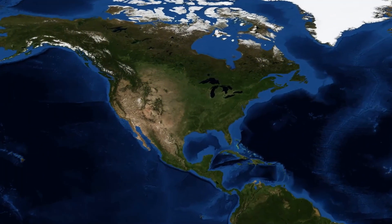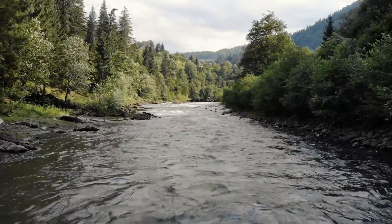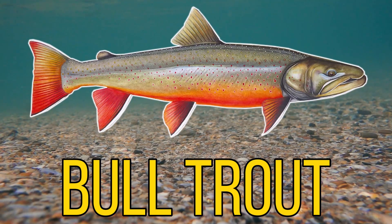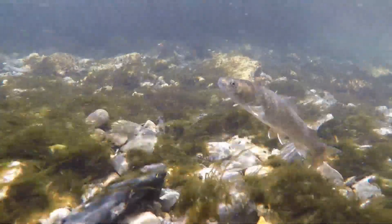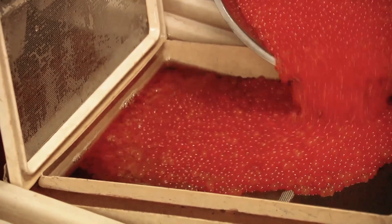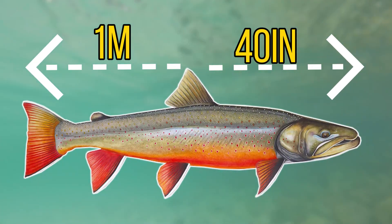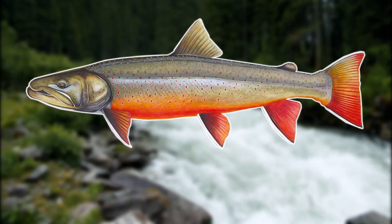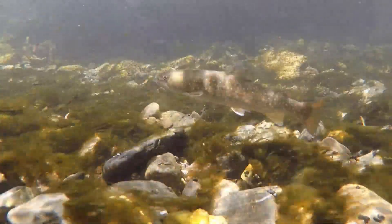For our next species we'll be heading to northwestern USA, as we have the Bull Trout. Bull Trout are normally found in cold, clear waters and are often associated with mountain areas. The Bull Trout is only a trout by name — they're actually a species of char. In their clear cold water habitats they're mostly piscivorous but also feed on crustaceans and large quantities of salmon eggs. On this diet they can reach sizes of around a metre or 40 inches. Because of their size and power they're very popular with fishermen, but as this species is listed as vulnerable they are protected in some areas and it's best to release them back into the wild.